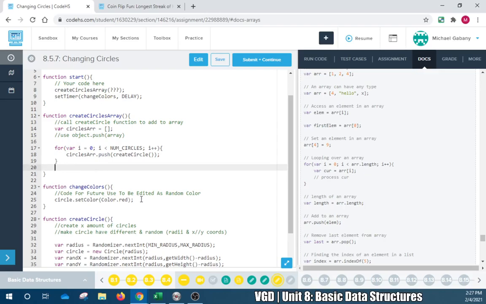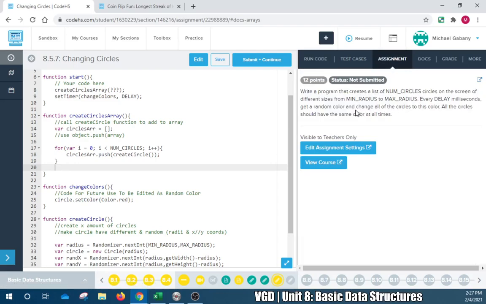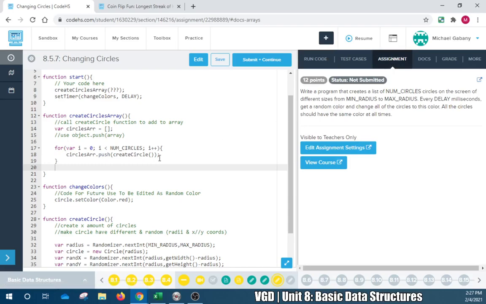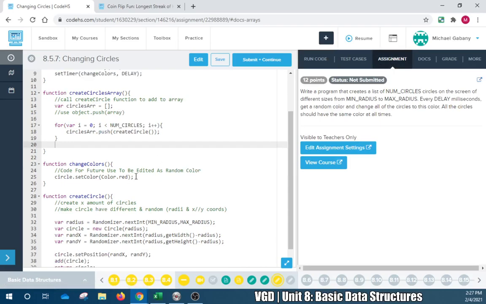And then we're going to change our colors. We're going to randomize the color of the circle. Now, I don't remember. It changes all the circles. So change color to all of them.